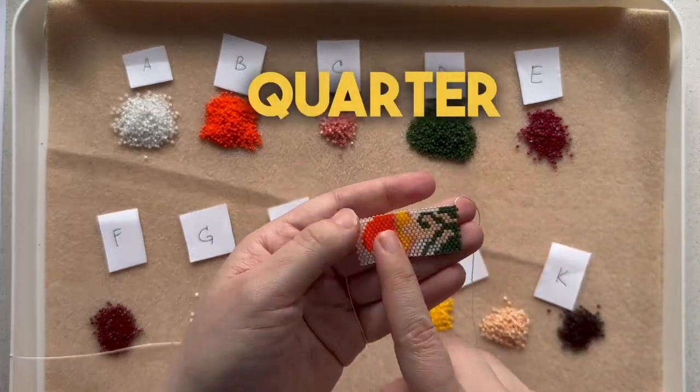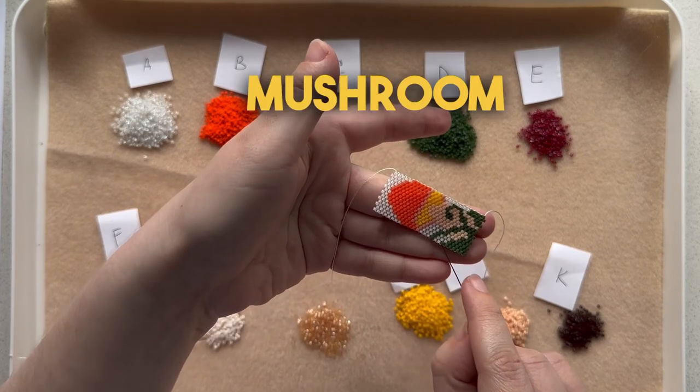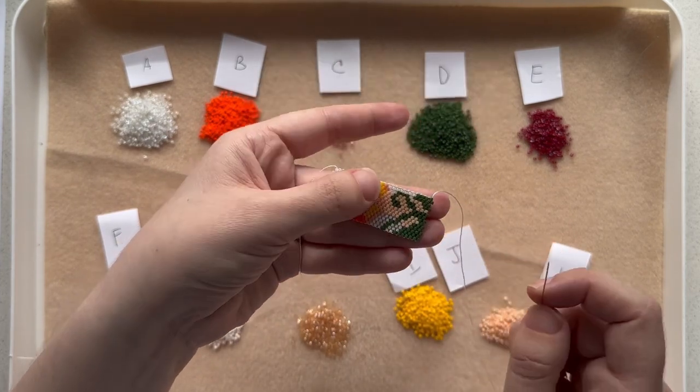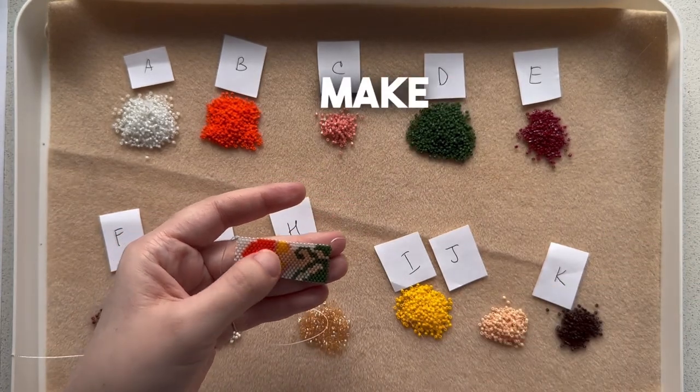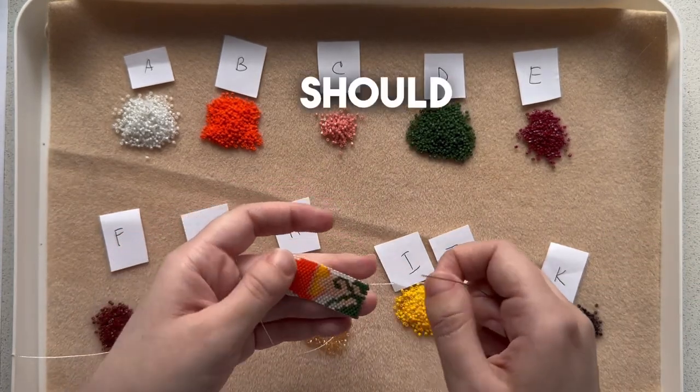Here is a quarter of a bracelet. We've made one mushroom and a little bit of grass. And we'll need three more mushrooms, or I think I'll make just two of them, and this will be enough.